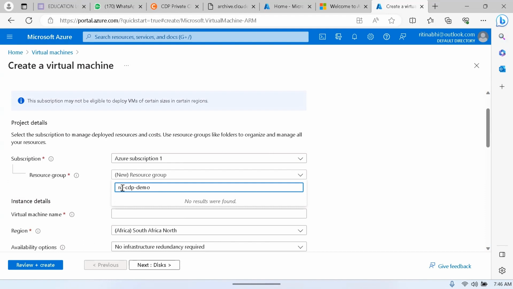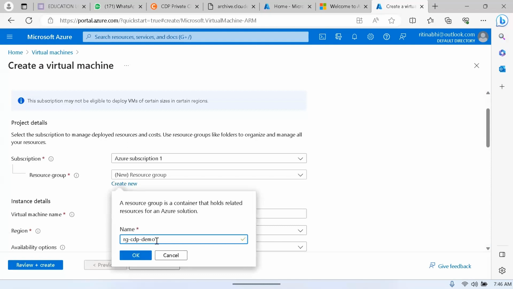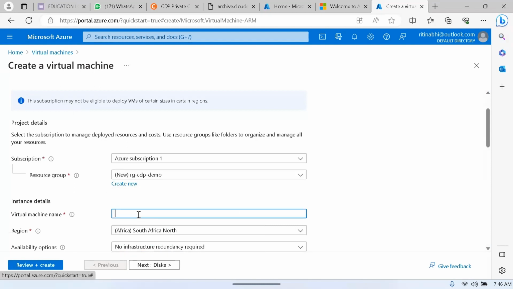RG means resource group. Click on create. So creating the first virtual machine, I just named it Cloudera master.